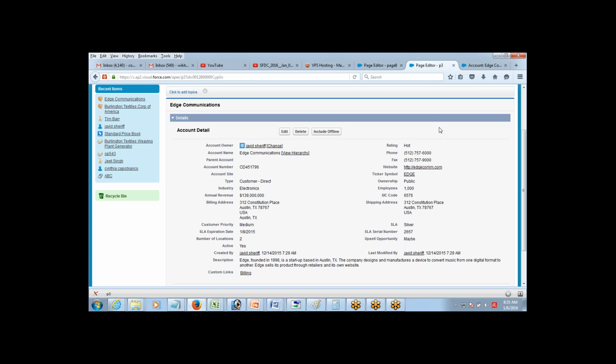The alignment is not proper, and the text appears in any font and all that stuff. So until and unless you go and do the styling, it does not look that good. But the good thing about Visualforce is that it uses default Salesforce styling, so you should not be worried about how my page is looking and all that stuff.